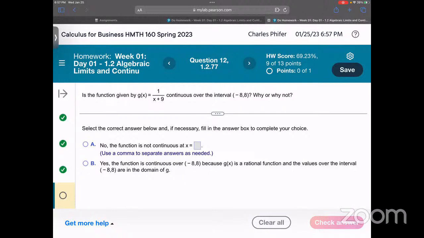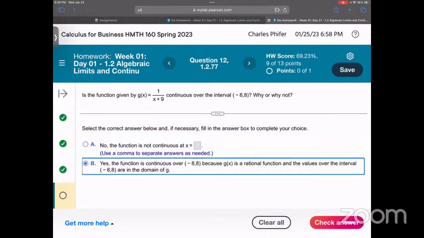In this example, the open interval was restricted to -8 to 8, right? So you have to ask yourself, is the function defined over this open interval from -8 to 8? When you look at this rational function, the only number that we have to throw out is -9. Notice that -9 is outside of this open interval. So that means that this rational function should be defined or continuous for all x's in this open interval, right? Okay, now if they had said something like -10 to 8, then it would be a different story. But we're going to go with this one.